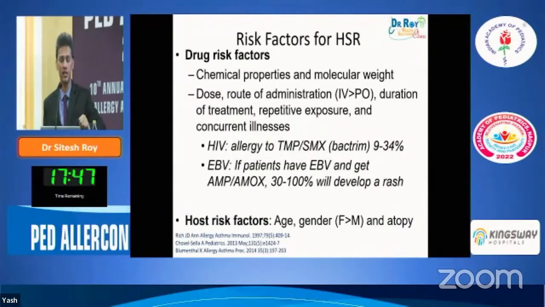When we look at HIV, the reaction to typical Bactrim, trimethoprim sulfa, can be very high, where it's the disease and the drug, the combination, causing a problem. Similarly, we know of a lot of Epstein-Barr virus infections where, if amoxicillin is given, a rash will develop. And again, this can be as high as 30 to 100% of the cases that are administered. So in these situations, these are all hypersensitivity reactions, but may not be reproducible in every situation because they are dependent on the individual circumstances of the patient.